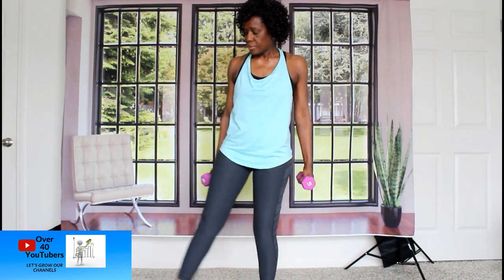Squat, four. Squat. Five. Squat. Six. Squat. Seven. Squat, eight, squat, nine, squat, 10. Right here, remember that, in line with your spine. Two, three, four, five, six, seven, eight, nine, and 10.